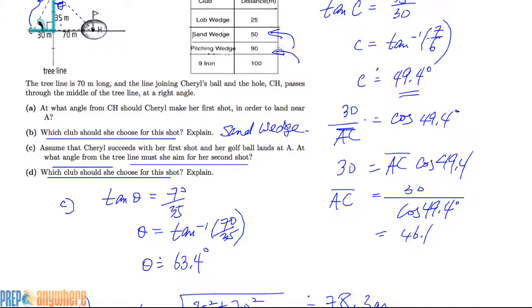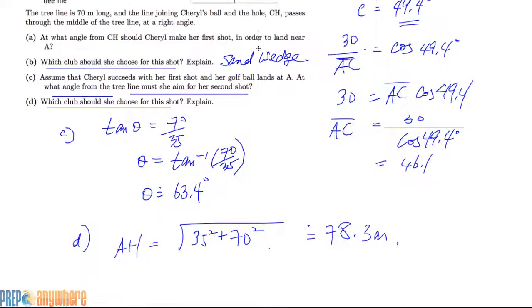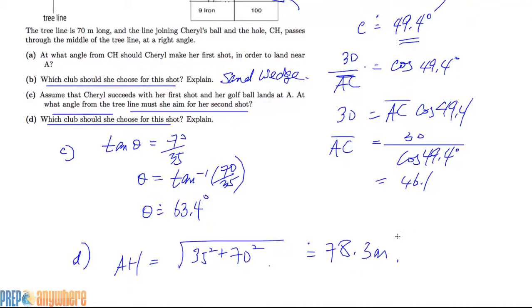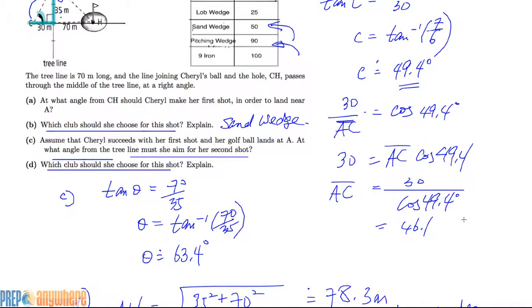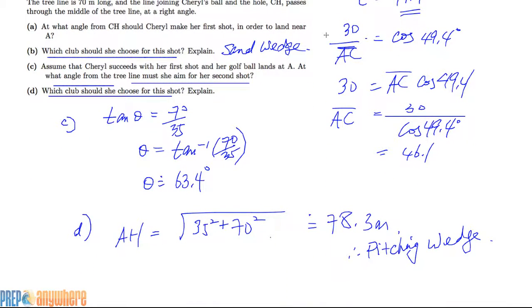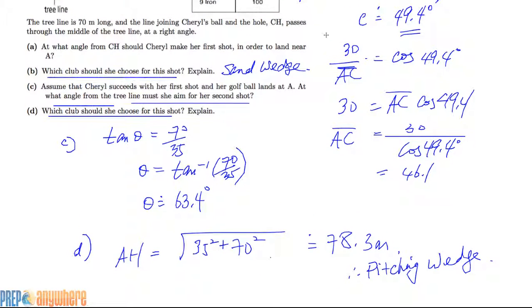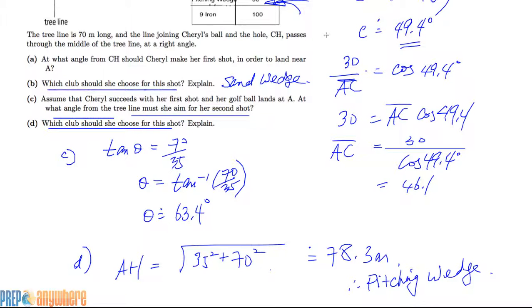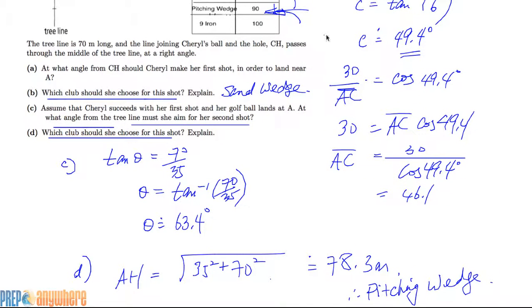This one, right? We have to use this one and maybe hit a little bit light, not as hard. So we should use pitching wedge. You can also use sand wedge and hit hard. But generally, how people play golf, they try to play a little bit stronger or a little bit less. You're supposed to hit 90. You don't go, I'm going to hit really hard with a 50 and then try to hit 90. You don't do that. So let's just answer the question more logically, instead of the extremes. Of course, someone really strong probably could do that, but for this question, pitching wedge is the best choice.